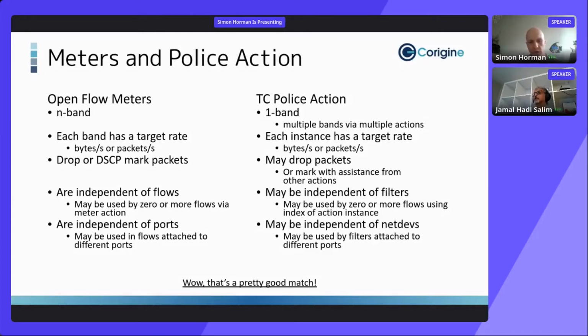Okay. I'm just reading your bullets, maybe used by 0 or more flows. By may, I mean it may be or it may not be. Gotcha. Depending on the invocation. Right. So you're saying there's similarities. The only difference, I guess, is the N band versus one band, right? Yeah, and this was not an issue for us, and I agree that I believe you can construct this anyway.